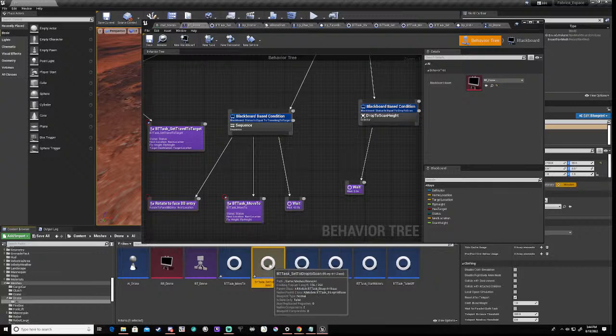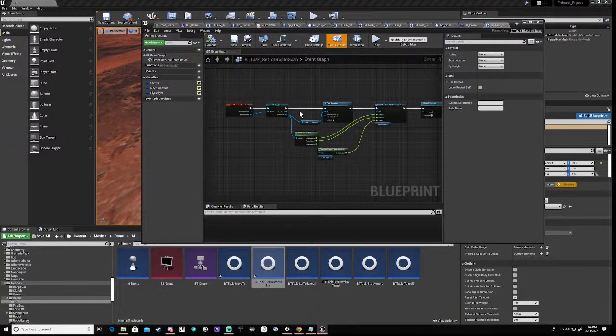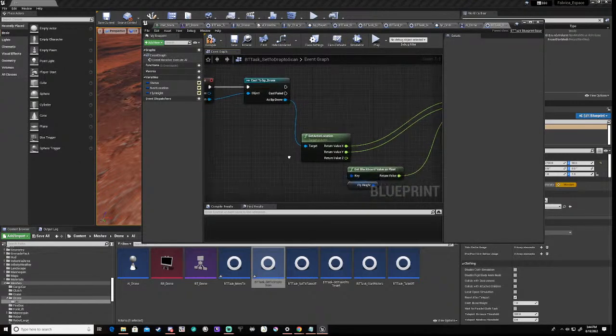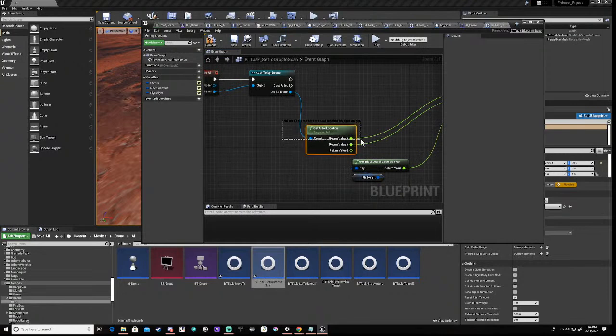Okay, and in here we remove this animation because it's already playing. We don't do this, or do we? No, we don't.